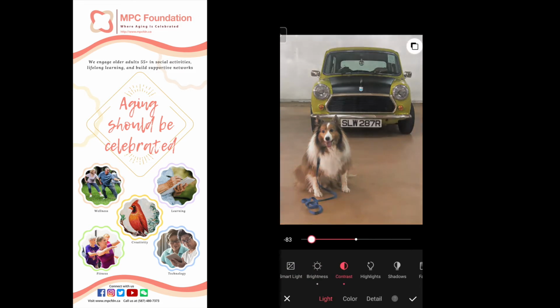And if I go to the negative side, then the picture feels more older and fading a little. Okay. And then there are also highlights, which bring more white on your picture. It just adjusts the white on your picture. Shadow is the black again.